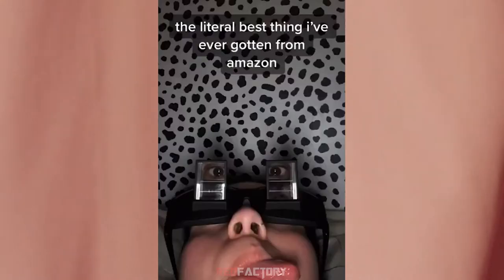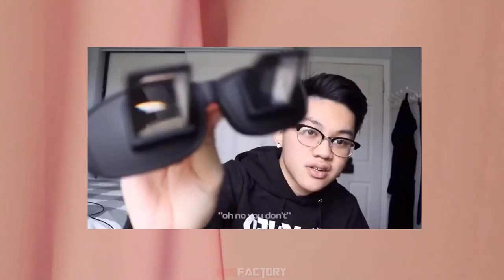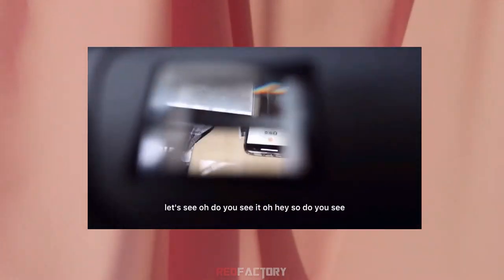They have now used developed materials which are lighter than the previous style. Moreover, the outer package has been reinforced to ensure that you can receive the complete new glasses. They have been constantly optimizing the glasses to ensure that they can always be in the first position. These specs will help you in preventing neck cramps or eye strain while reading in a laid-back posture.